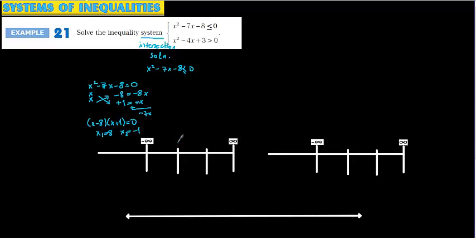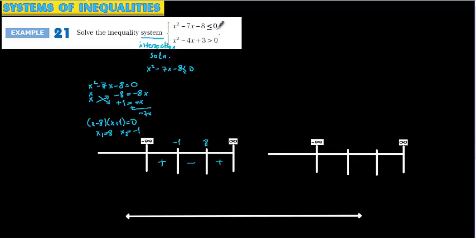When we are writing the roots minus 1 and 8, I need to write them here, then I need to shade the intervals with respect to sign. Here it says that the sign of the x squared is plus. That's why I'm going to start with plus, then minus, and then plus. With respect to the greater or equal to, less or equal to sign, I'm going to shade the intervals.